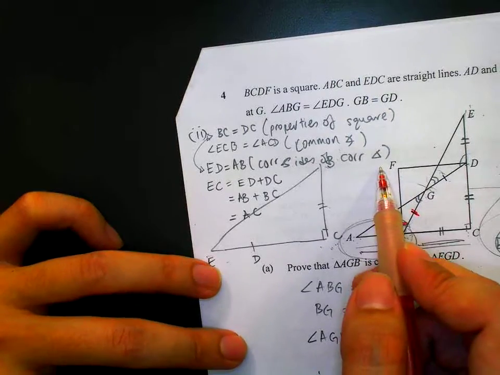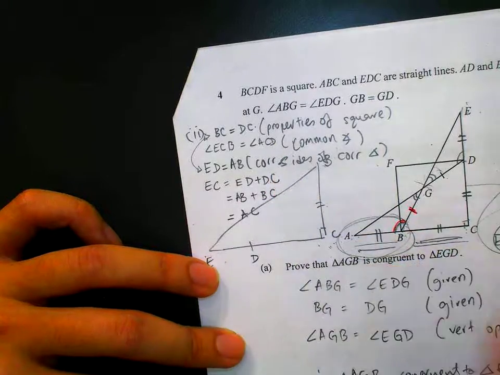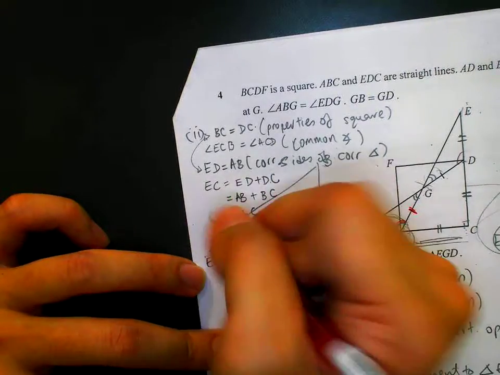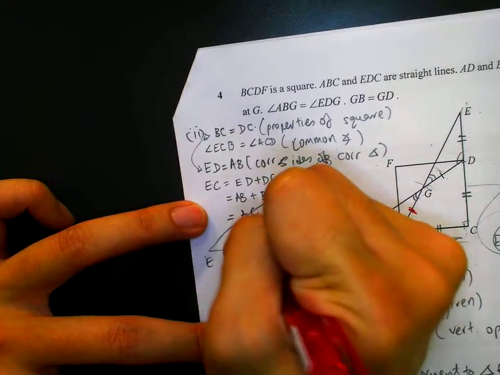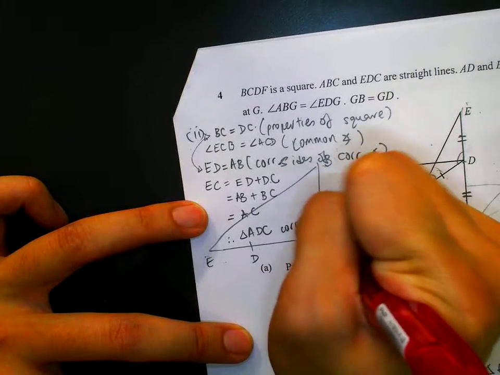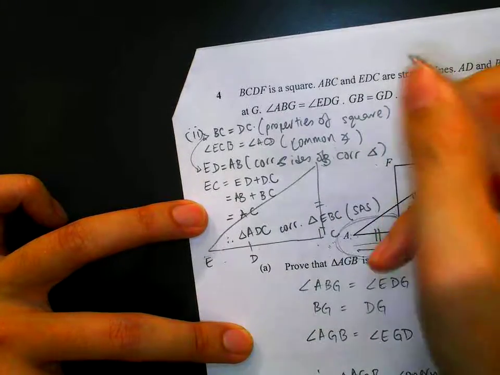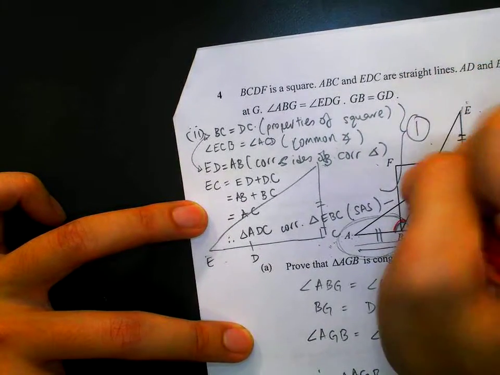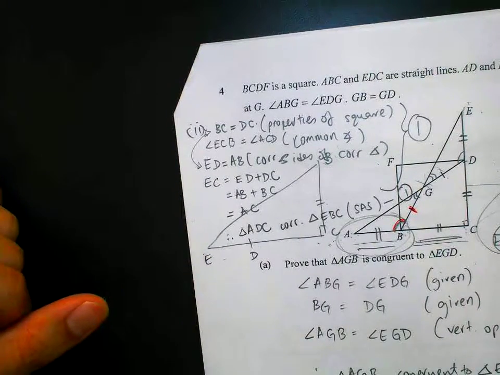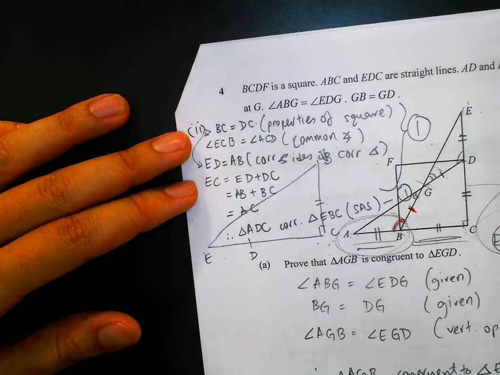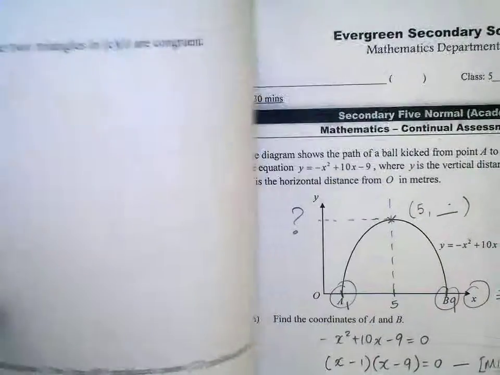So now I've proven that I've got a side, I've got an angle, I've got a side. So triangle ABC is congruent to triangle EBC, SAS. So all these 1 mark, this one also 1 mark, 2 marks. RHS possible if you do it correctly. Then too bad. So if I were to put the reasoning as corresponding, then yes.